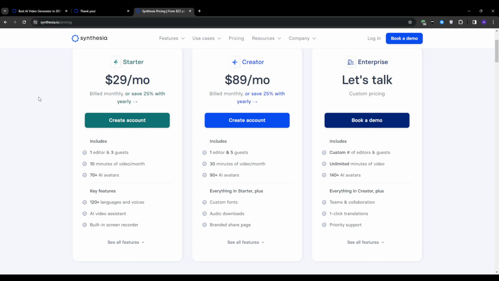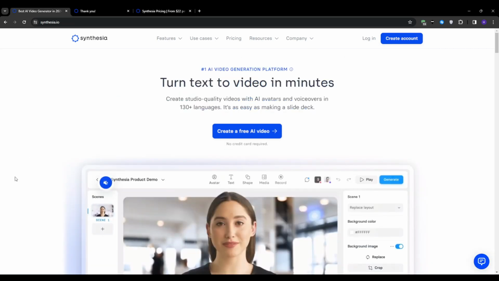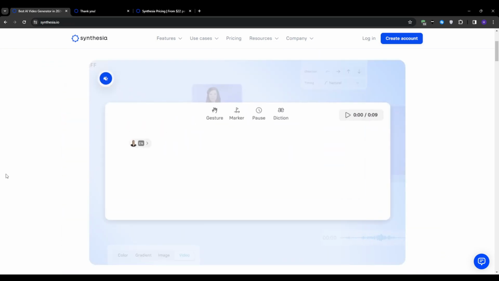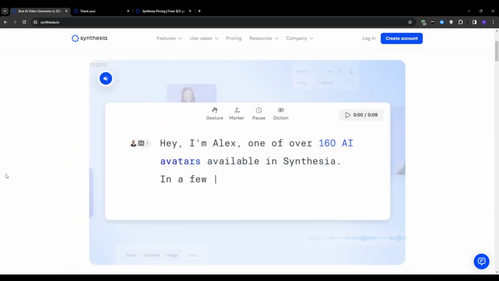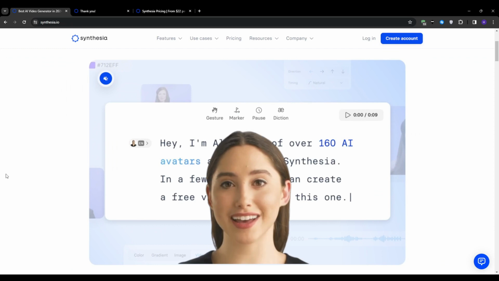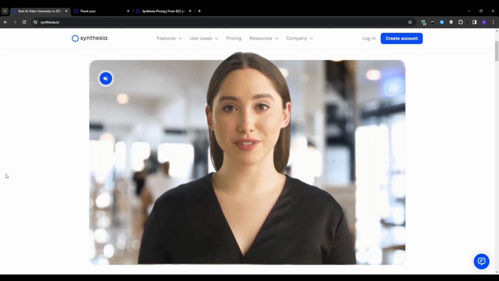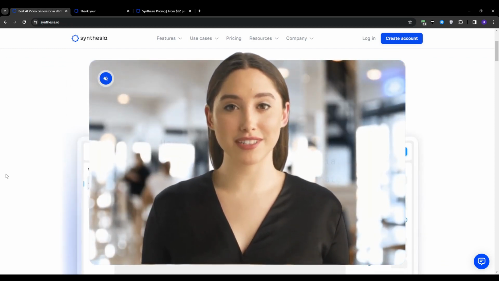One thing that really stands out about Synthesia is their perspective on the old way versus the new AI way of video creation. And they make an excellent point here. The traditional processes of filming, hiring actors, and handling all the production yourself is just too time consuming and costly. With Synthesia's artificial intelligence approach, you can streamline the entire video creation workflow down to just minutes. Honestly, it seems like an absolute game changer for the video production world.